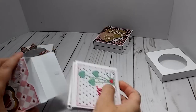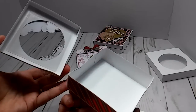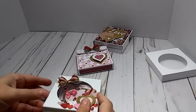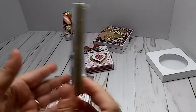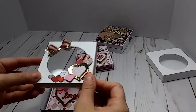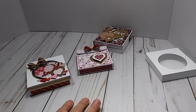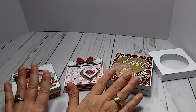I made this with a window and put a piece of acetate on the back, cut out with a circle die cut. If you need a tutorial on either one of these, you don't have to make your box the way I made mine — do it any way you want to, that's your choice.